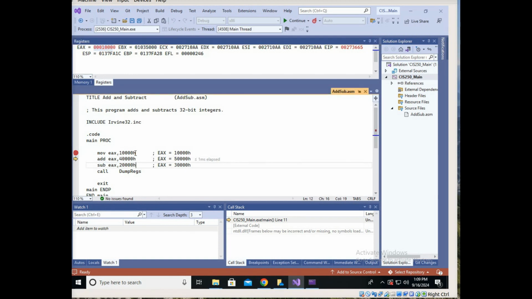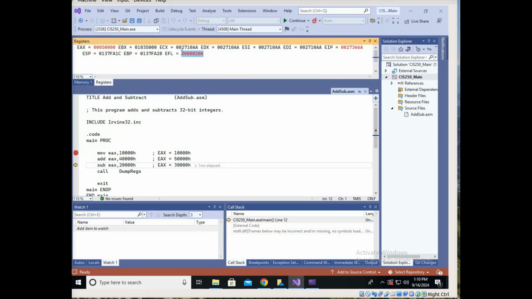And so in this case, I'm passing in the value 10001H, H means it's in hexadecimal, into the EAX register. And then I'm going to add the value 4 to the EAX register, and so this value up here is going to become 5. So I hit F10. You see the 5 here, and also notice how the instruction pointer changes, and then the flag pointers.